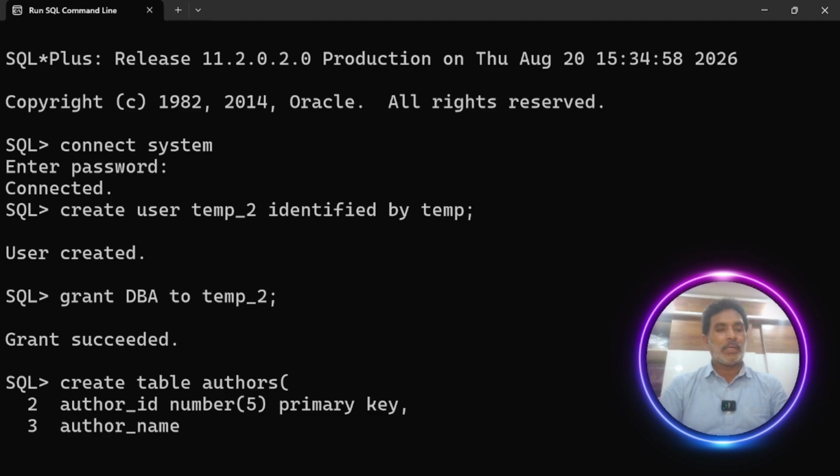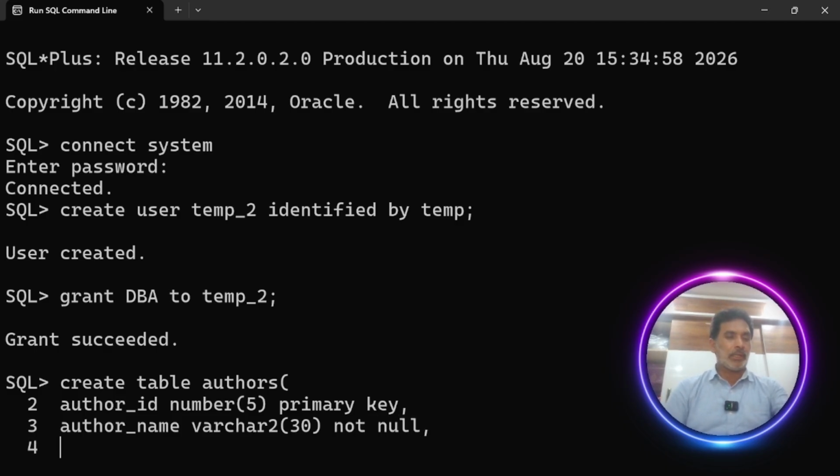Now author name is a string, so we have to specify the data type, varchar2 of, let us say, 30 characters in length, and I want to make it a not null constraint.